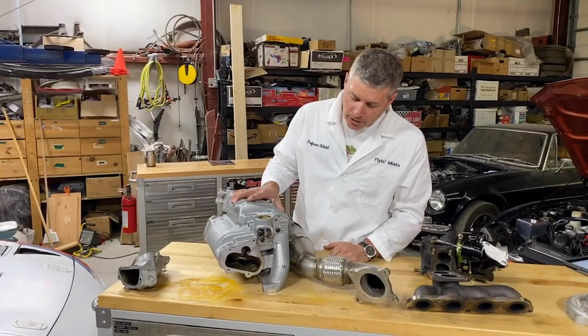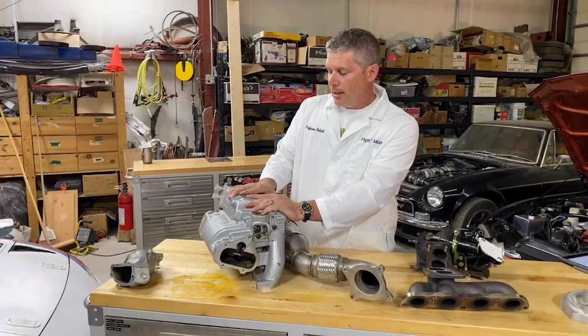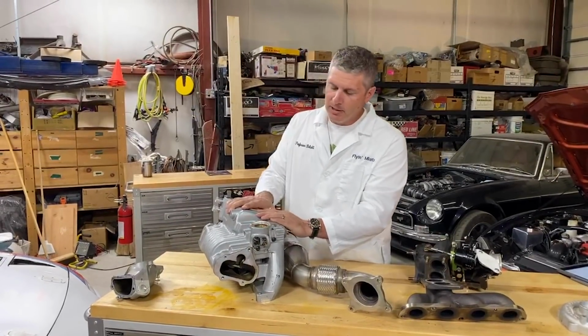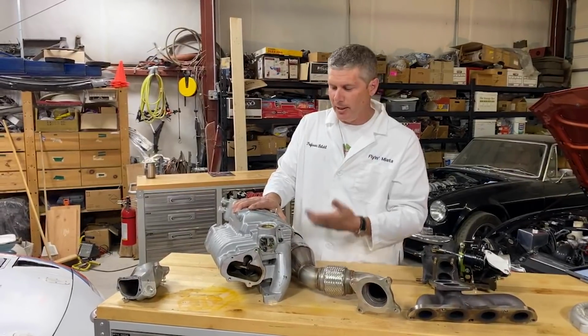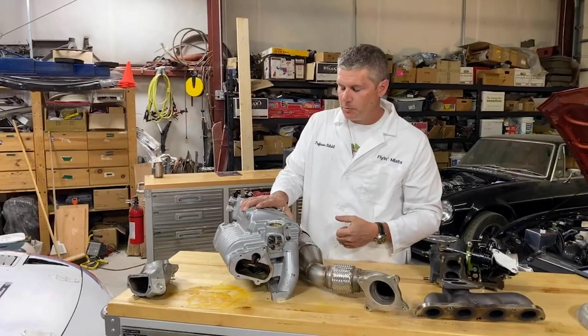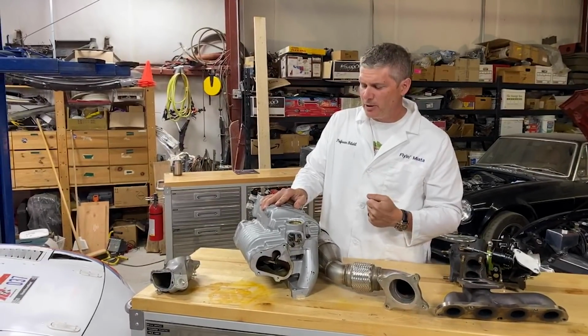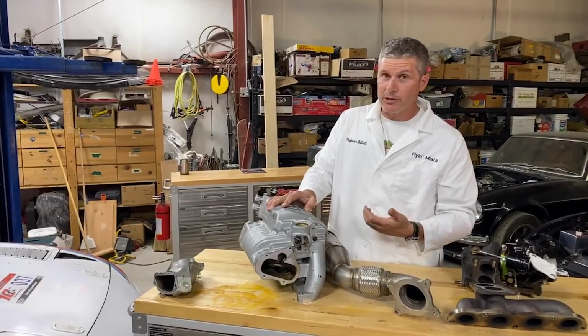This kit, unfortunately, is no longer with us. The manufacturer, Magnuson, they're the guys who actually produced the kit. We kept it alive after Cosworth walked away from it. We kept on buying them, kept on bringing them to the shelf. Unfortunately, it's an older generation kit. This thing is 15 years old by this point. The manufacturer is not as interested in making them as they used to be. They've raised the minimums to the point where it's simply not economic, unfortunately, for us to offer them.